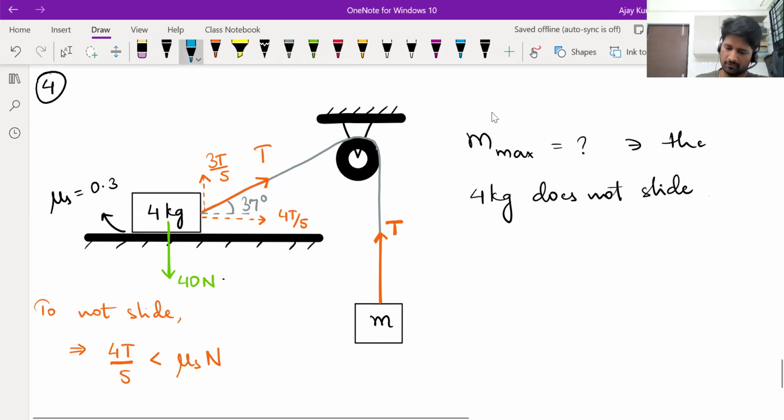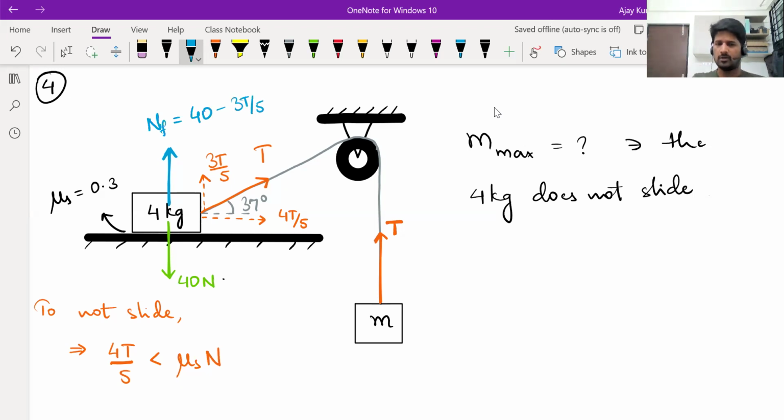So normal force is acting upward. What does normal have to balance? See, normal should prevent the block from going down, right? There is a surface below it. Normal should prevent the block from going into the surface. So to prevent the block from going down, how much normal force is needed? 40 minus 3T by 5, sir. Okay, it'll be 40 minus 3T by 5. 40 is trying to pull the block down. 3T by 5 is already acting upward, supporting it, no? So the difference is what normal force needs to generate. That much normal force is necessary. And along with all these, there will be friction acting. Friction prevents the block from sliding.